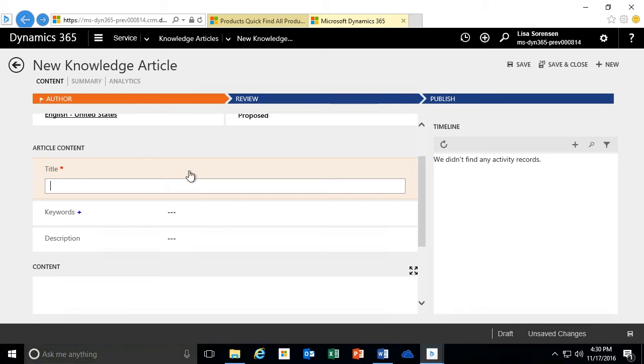Let's say that we're going to do this one, and our title is going to be how to perform maintenance for our 3D printers. So I want to just document the steps necessary to manage the 3D printers that we currently sell.